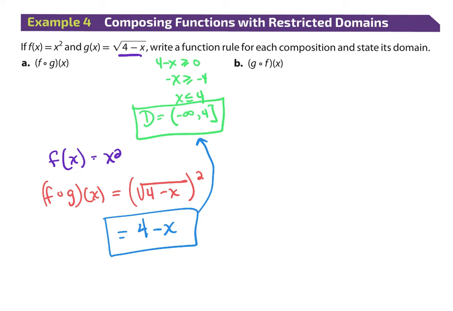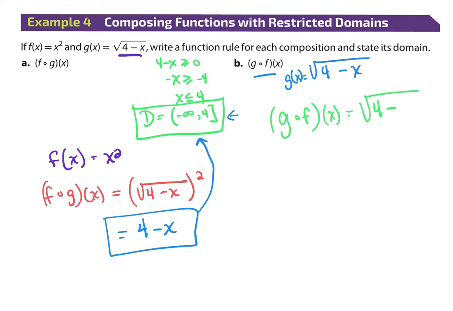Well, initially I have that it's negative infinity to 4, right? That's my initial. So my initial one is still going to have this guy right here, isn't it? Then I want to actually see if there's restrictions going forward. So for this one, my G function is the square root of 4 minus x, right? Well, now they want me to plug in my F to that. So we're going to say 4 minus, and instead of x, we're going to say x squared.